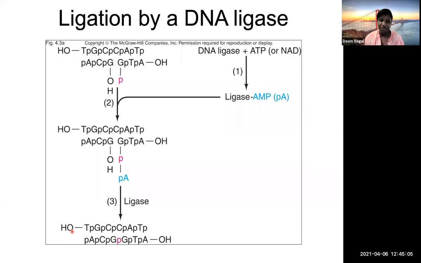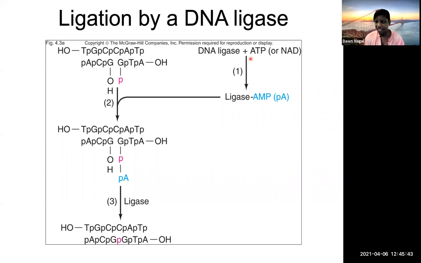And it's able to do that because in the natural sense, you have a double-stranded DNA, and you're creating a cleavage in this case. You're going to have one end that has a free hydroxyl group, so this is usually the 3' end from the directionality of DNA. And you also have this phosphate, which is often the 5' phosphate. And now you need to seal this break, or this nick, in the DNA. The enzyme that does that is DNA ligase, but it cannot do this on its own. It needs the help of ATP.